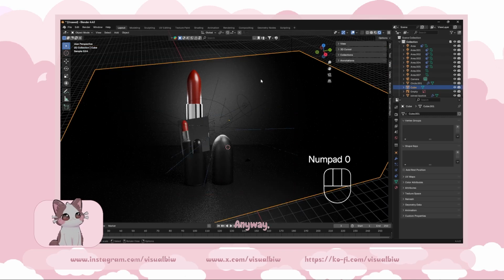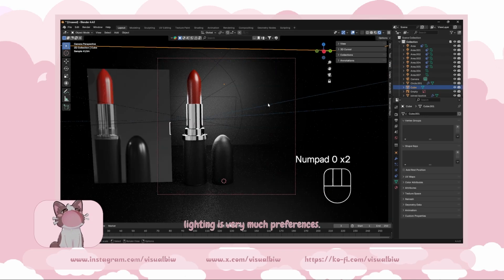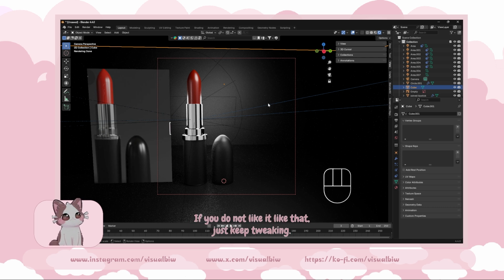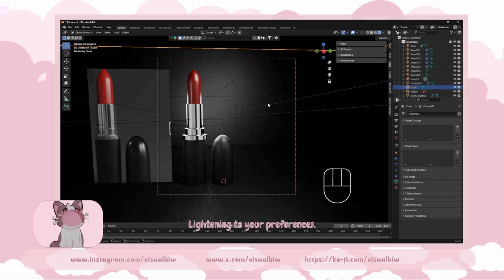Alright, anyway. The lighting is very much preferences, so if you like this, feel free to copy the same lighting. If you do not like it like that, just keep tweaking lighting to your preferences.